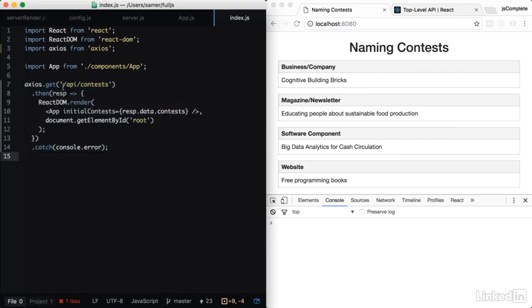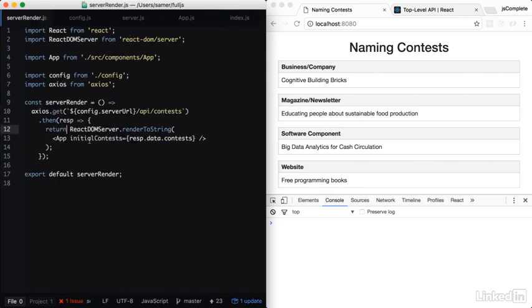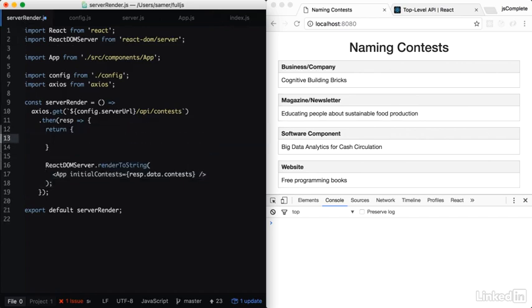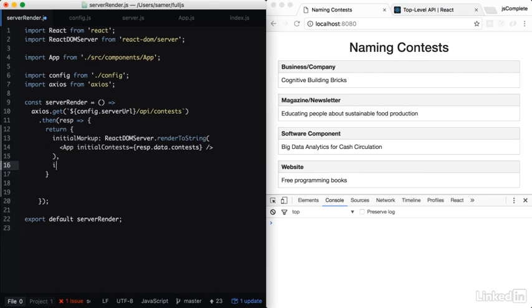However, this is one solution to the problem. That is not too bad if you're okay with the client going back to the data API. I'll show you another solution that does not require us to go back to the API to fetch the data for the React component. And that solution is to also return the data itself from the server. So in server render, when we returned the DOM itself here, I'm going to go ahead and return two things. I'm going to return the initial markup that we need, and this would be the exact thing we returned before. And let's also return the initial data because we have it already. And this would be response.data.